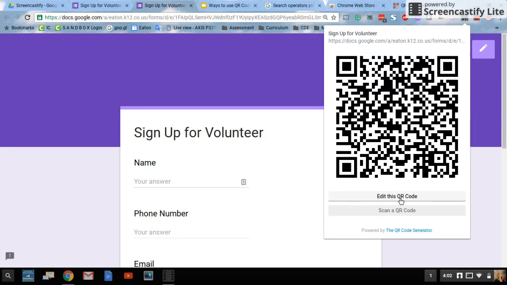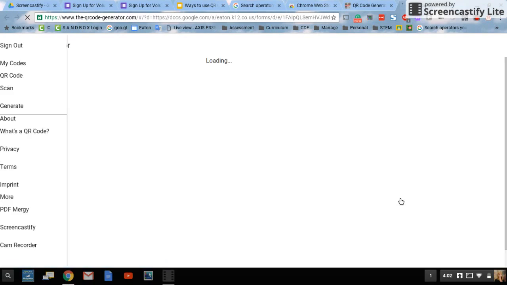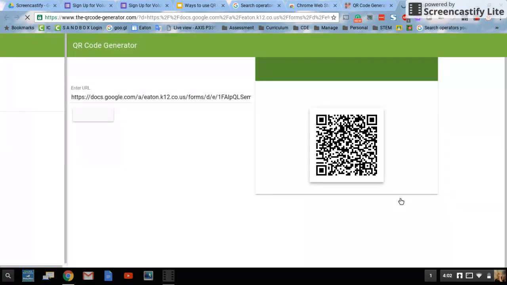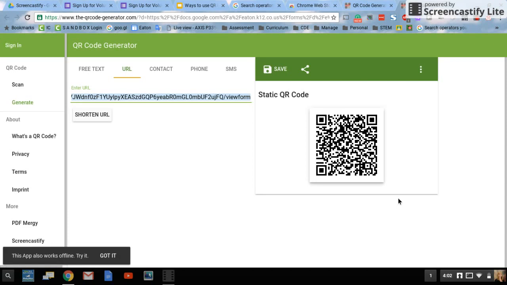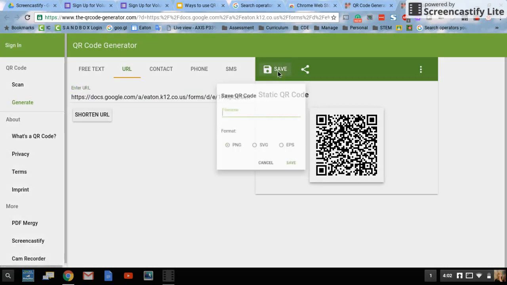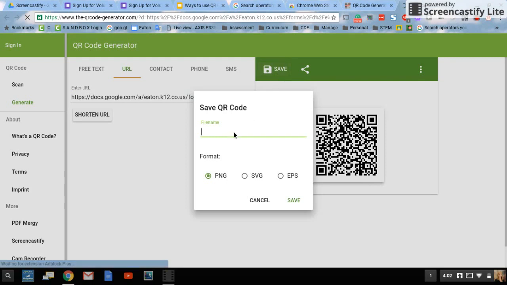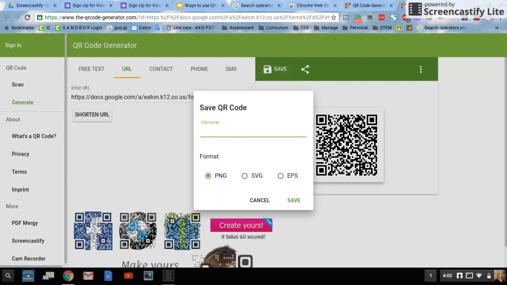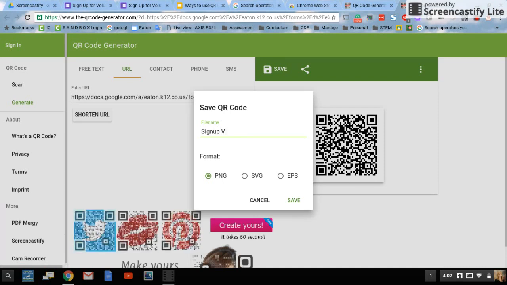Again, we're going to hit Edit. And from here, I'm going to, again, save and copy. We're going to call this one Sign Up Volunteer.